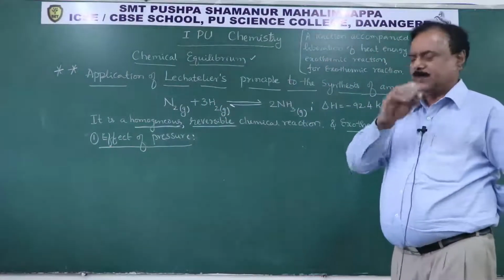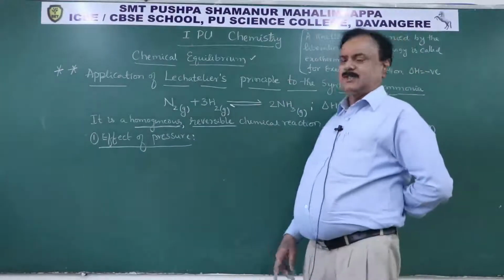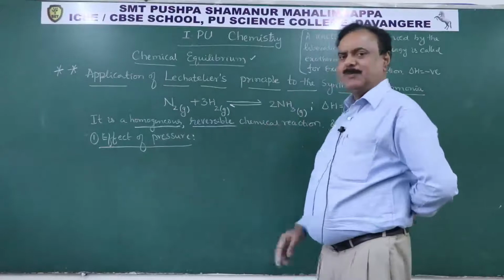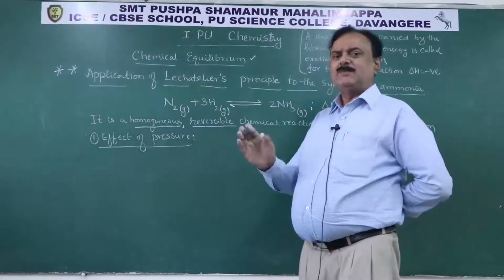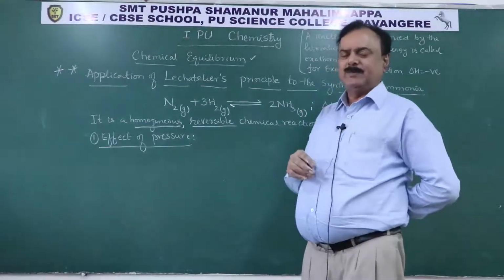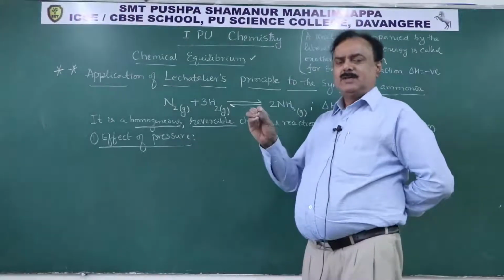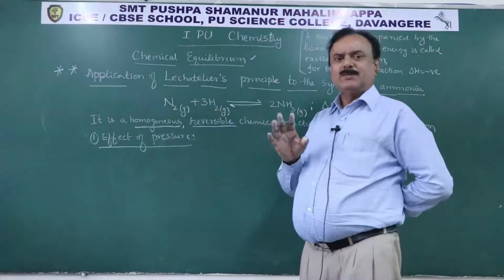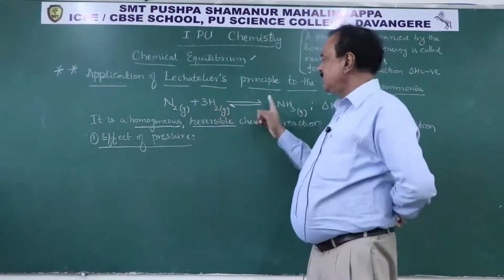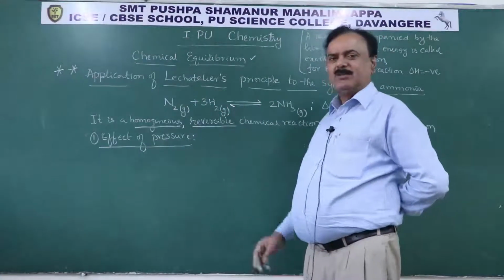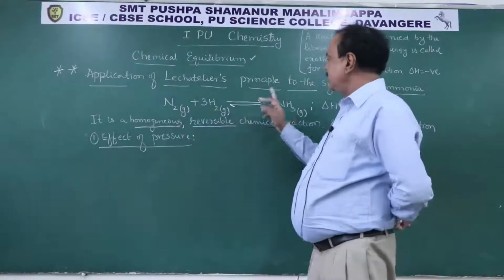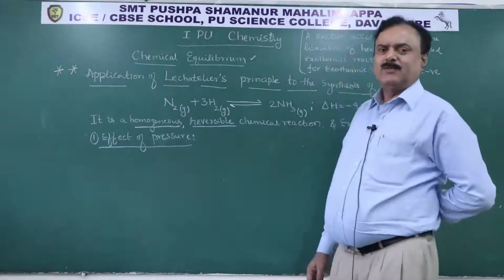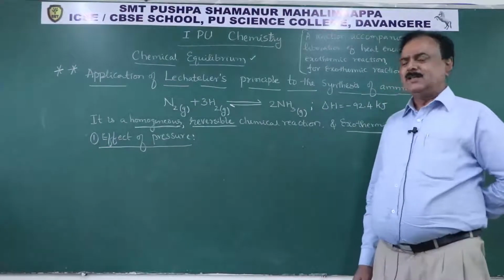That is one option. In some chemical equations, the number of moles of the reactants is equal to the number of moles of the products. For example, in the decomposition of hydrogen iodide, the number of moles of reactants is 2 and the number of moles of products is 2. Therefore, in such cases, both sides are equal. In some cases, the number of moles of the products is greater than the number of moles of the reactants.